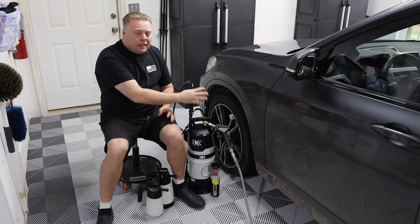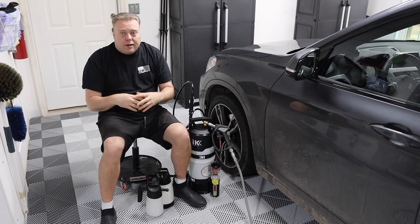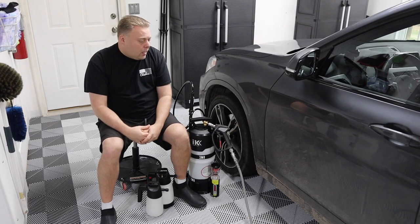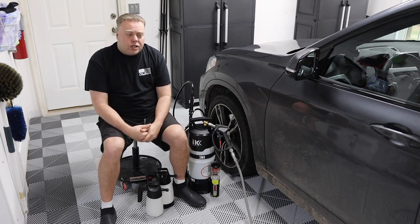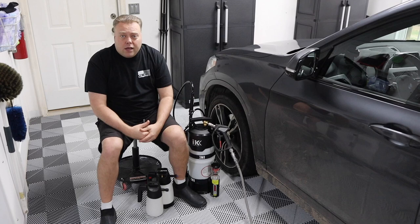The rear wheels are completely caked on the inside. Outside isn't as bad because the tires are a little bit further inside. Now this is new for me because I live in Atlanta — we really don't get much road salt, there aren't too many gravel or dirt roads. We usually don't get this kind of issue, but recently my wife got a new job. She works for a company that's out of Virginia.